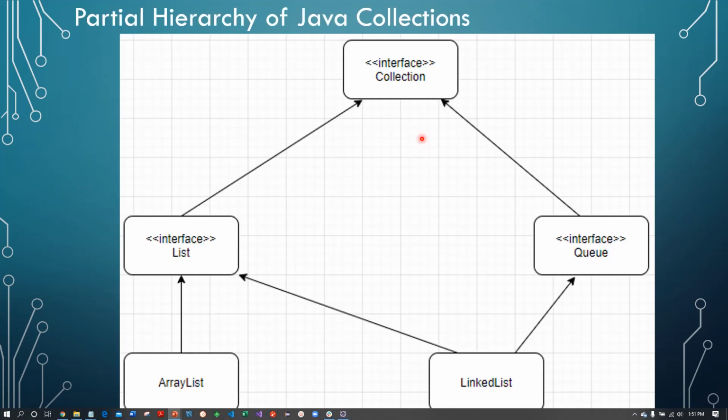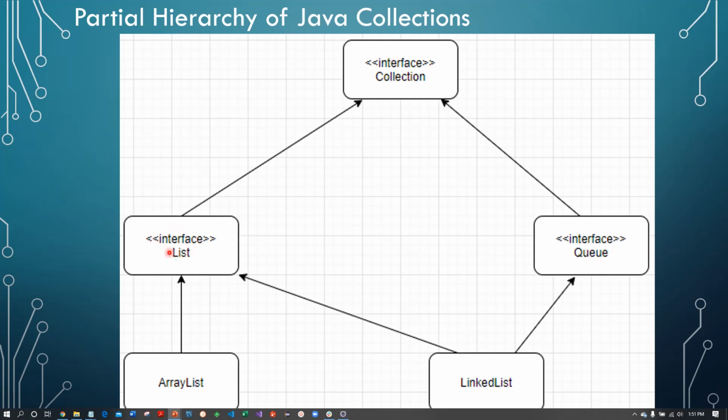So here we are. And this is not the entire collections hierarchy. This is just a subset of it, the one I want to discuss today, and we can get down to the array list here. So at the top of the hierarchy is an interface called a collection. Recall what an interface is. It's a set of promises or a programming contract. No implementation. But when you say you inherit from that interface, you've got to develop the methods of that interface.